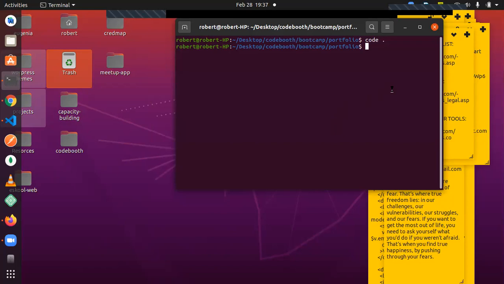So someone may ask you, what is Git? You can just tell the person it's a version control system that allows developers to collaborate on a project. Simple and short.